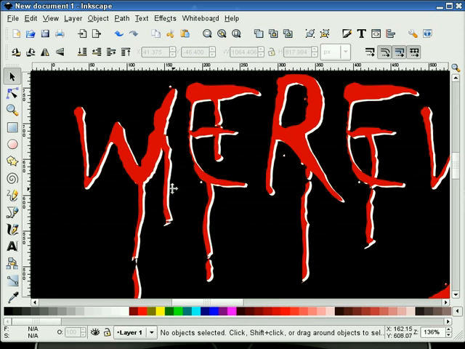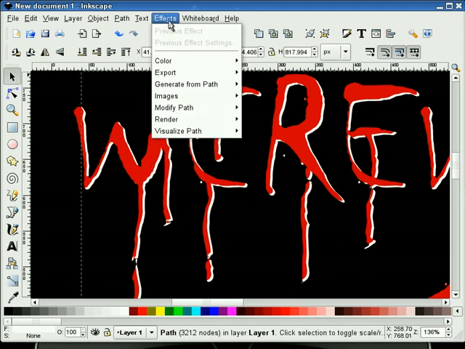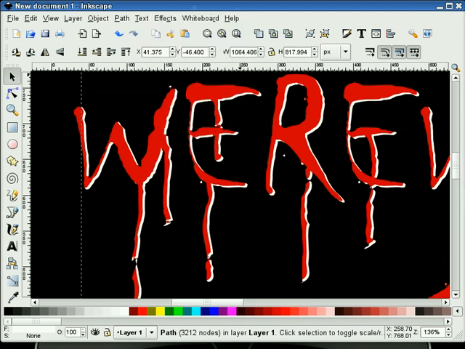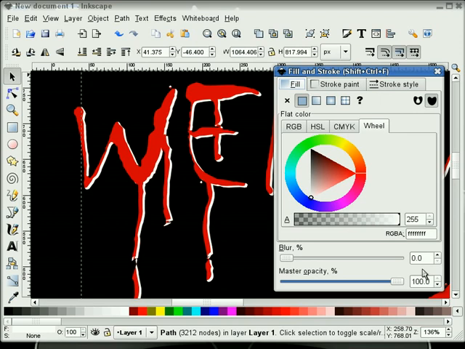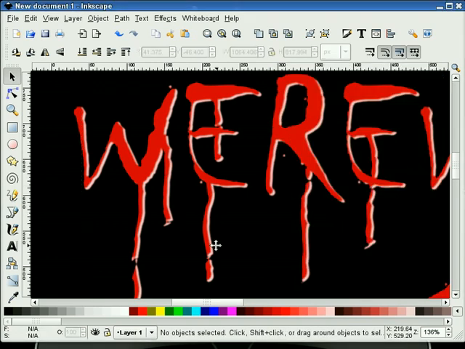Now what I'm trying to do here is raise this a little bit so we kind of have a little bit of depth. So I'll select the white, and I don't want to go into effects. I'll go to our fill and stroke dialog, and I'm going to select a 0.2, and we're going to give this about maybe a 215. Okay, and that gives me just a little bit of depth like that.